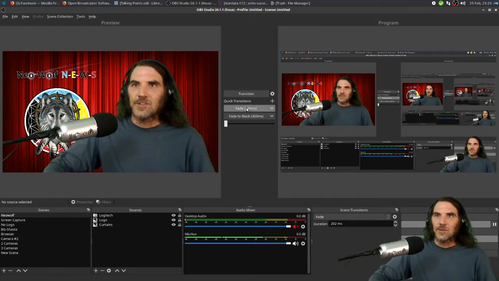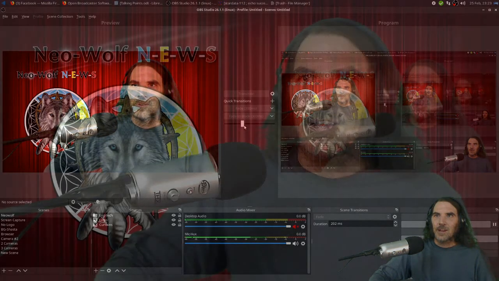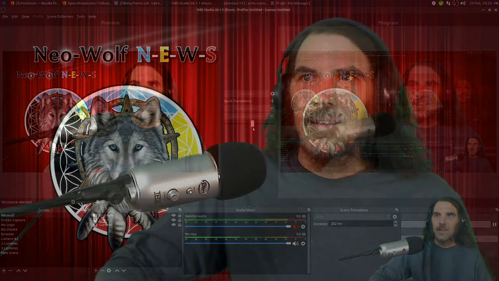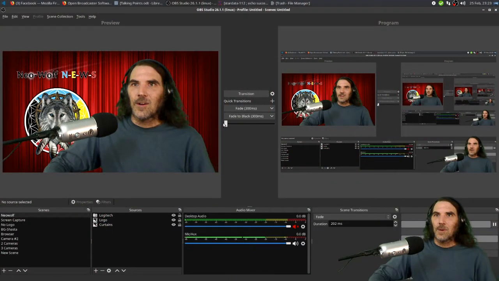And then underneath that, it shows the type of transition that you have set, so I have a fade at 300 milliseconds. And then you see down here, there's a slider. So this is like the T-bar slider where you can slide and kind of peek into your scene and transition it at the pace that you want. And then if you slid it all the way over, it would actually do the transition.